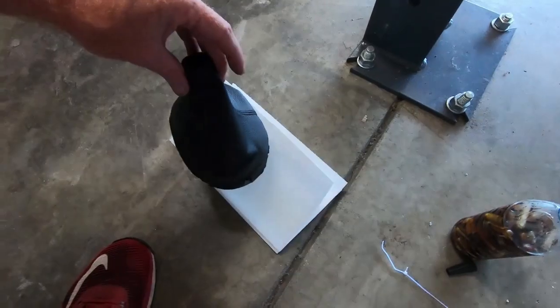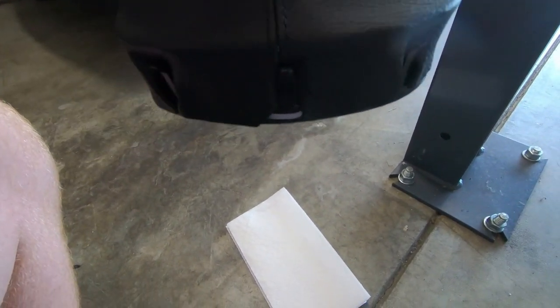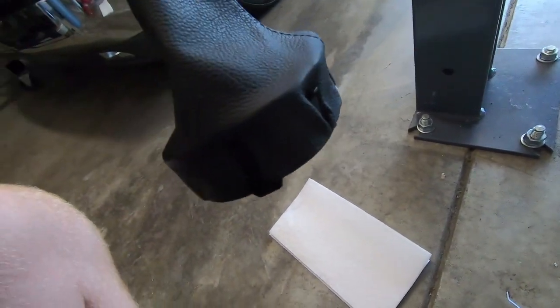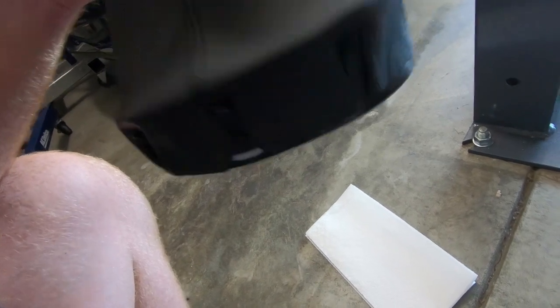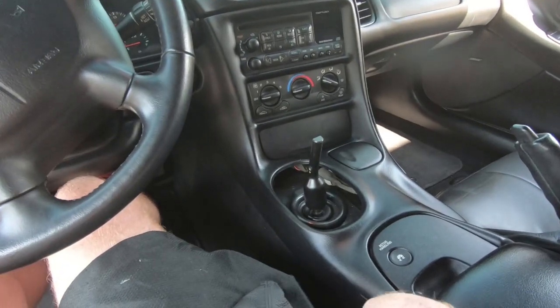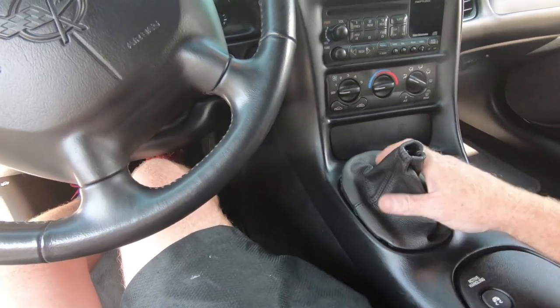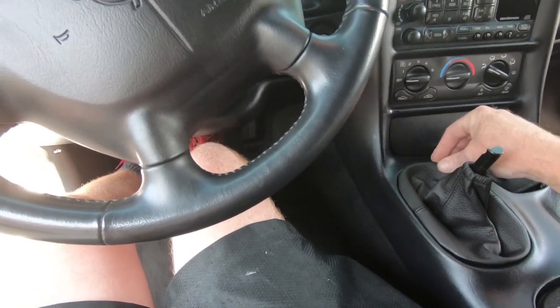I put quite a bit of glue on there and I'll add some epoxy once it dries. So this may not be quite as quick a swap as I thought — we still have to glue the new boot on. I glued both sides since there was a crack on both. I'm letting it dry for a couple of hours. While the glue was drying, I went ahead and lined the seam up with the middle cutout on the plastic ring and glued the leather edges down. You can't use staples — it would just destroy the plastic — so glue is the way to go.